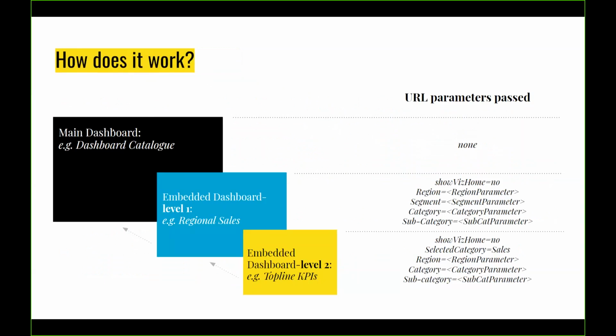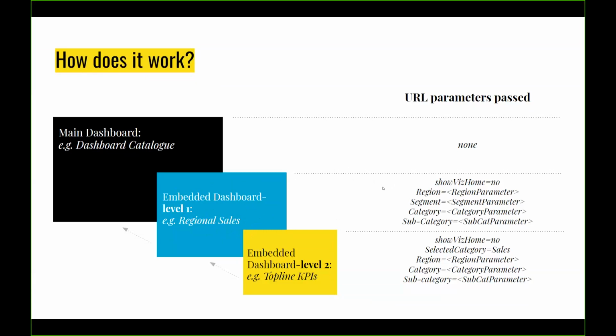One of the examples that I'm going to go through would be an example of building a dashboard catalog where you can have a set of thumbnails, including views of your multiple various dashboards, such as, for example, a regional sales dashboard, where people can just scroll through a list and select the dashboard that they want to preview. And within those dashboards, you can have those top-line KPIs as well, so you can kind of see how you can embed dashboards within already embedded dashboards.